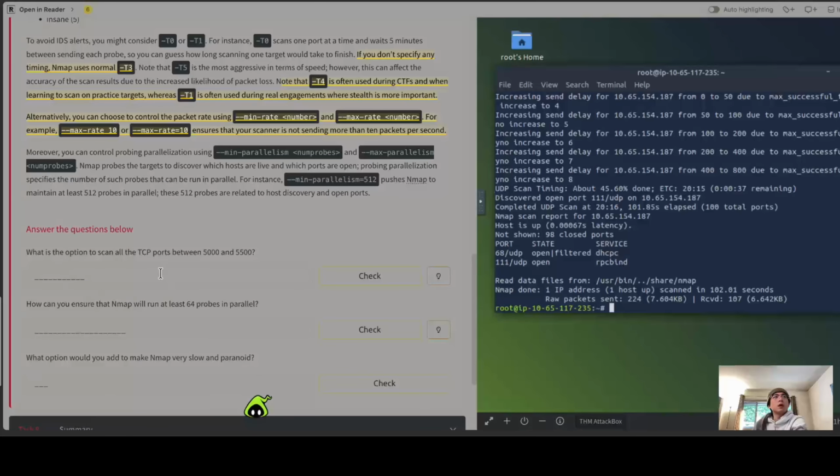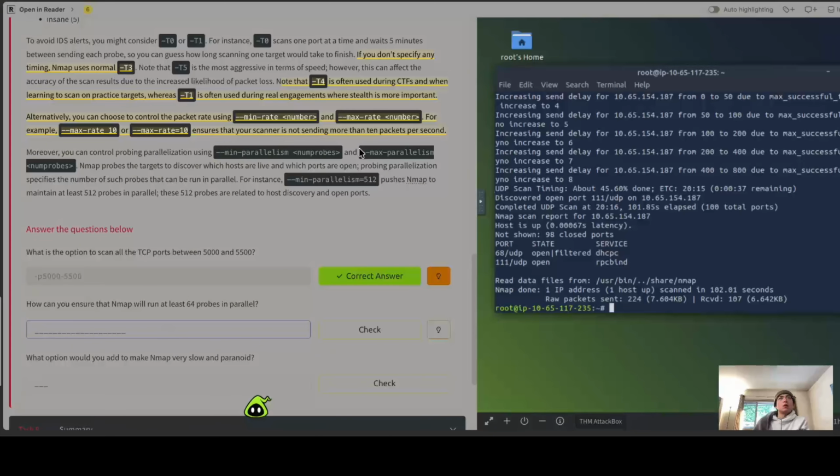What is the option to scan all the TCP ports? So it's going to be -p-. This is 5000 to 5500. How can you ensure that Nmap will run at least 64 probes in parallel? Okay, so that's here. Control probing parallelization.